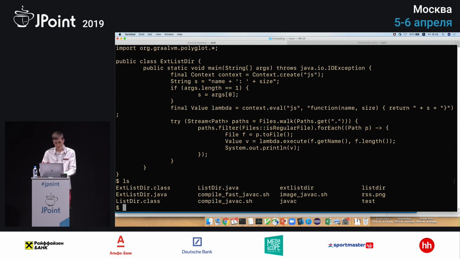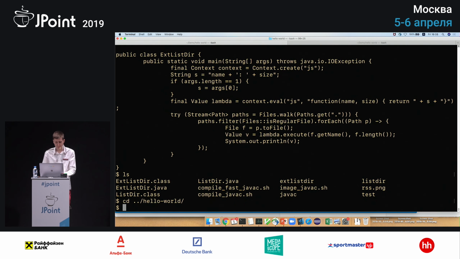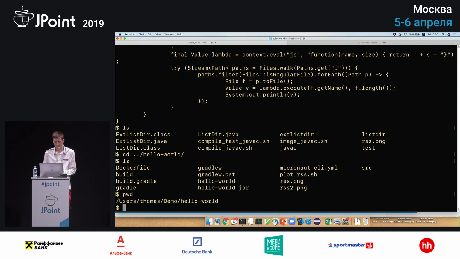Right, so this was just the command line tool. But apart from command line tools, it can also be interesting for web servers. What I have here is the Micronaut hello world with GraalVM.